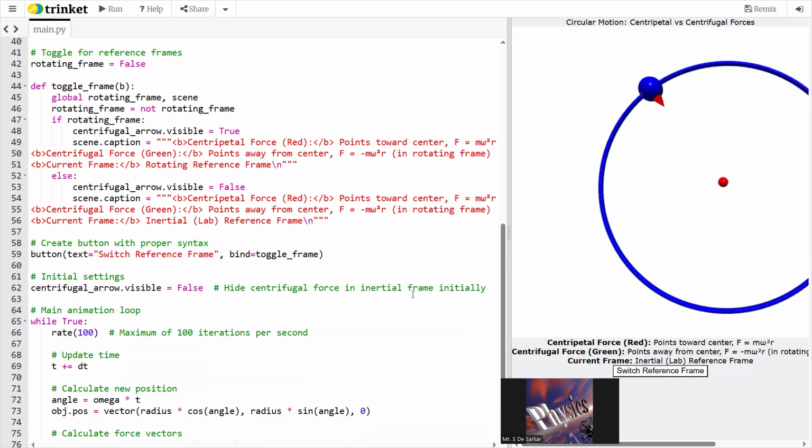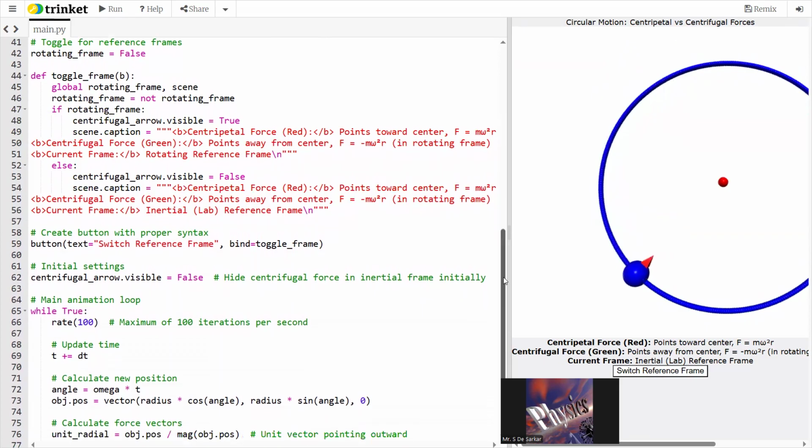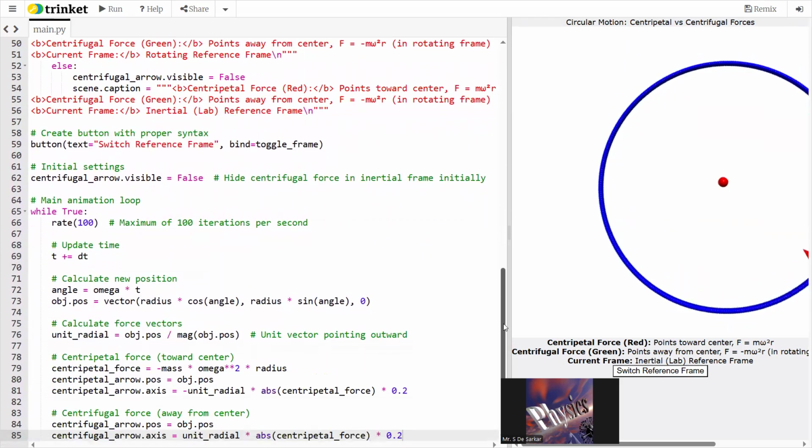Initialization of centrifugal settings, and then we have the loop where we are updating it, and t plus equal to dt. This is updation of time, meaning it has to be a moving animation. That is being created by this instruction. We need to update the new position, and it has to be continuously calculated. That's why it is in a loop. And we can control the rate. We can make it faster, we can make it slower by changing this rate information.